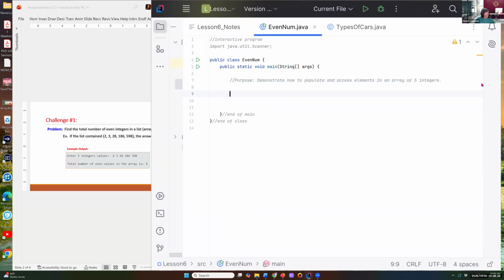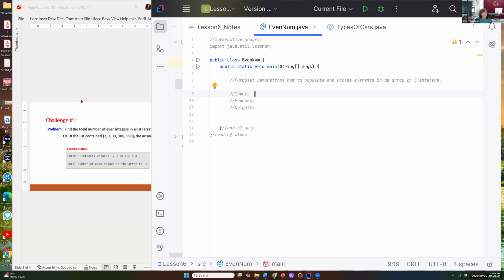Here's what I want you to think about as we go through this exercise. What are the inputs to this problem? Given those inputs, what are we going to process? And then what's going to be our outputs? Let's define what those are first before we move any further. This is where we're thinking through the problem. We've not written a lick of code.